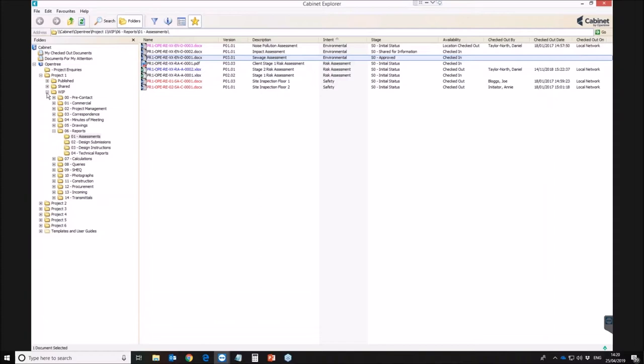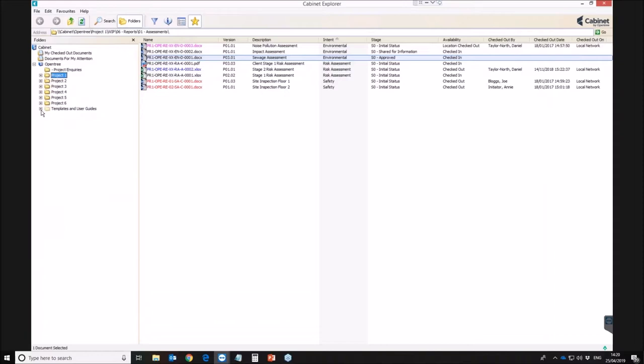But to create a new project structure, what we need to do manually, obviously if it's created via a PIM system, then we wouldn't have to do this bit, but manually, we can go find our structure. Now there's our structure, you can see the published shared WIP. And if I go under there, you can see the substructure that we just looked at earlier in project one. But also as well as the substructure, this isn't just dumb folders like it is inside of Windows. And those folders are pre-configured. So they have which templates are available to create documents from in those folders.